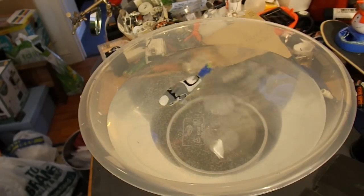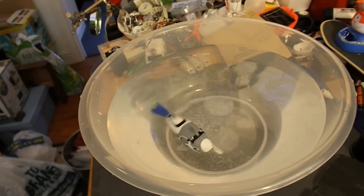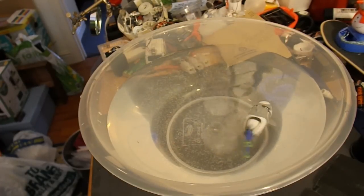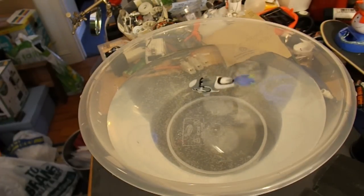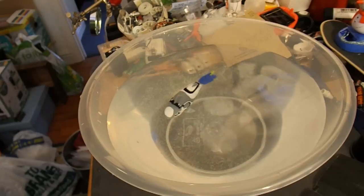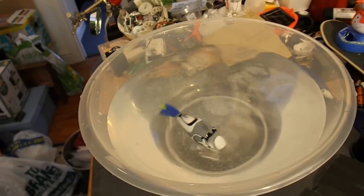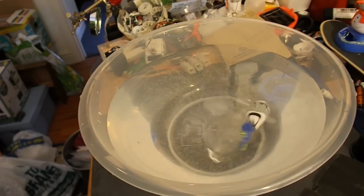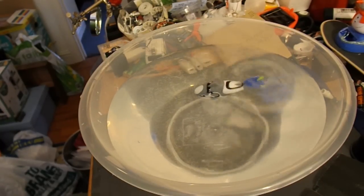Looks like I've just about got the buoyancy right now. Under power he dives. What a fun little toy. I guess I can't take it apart.